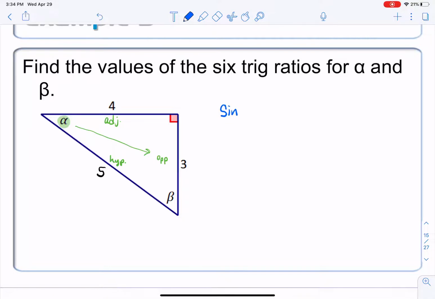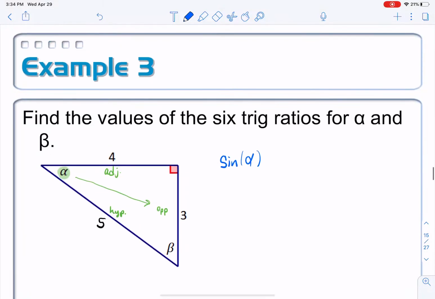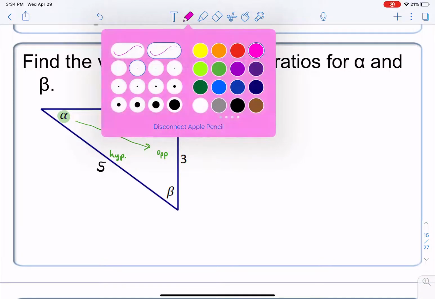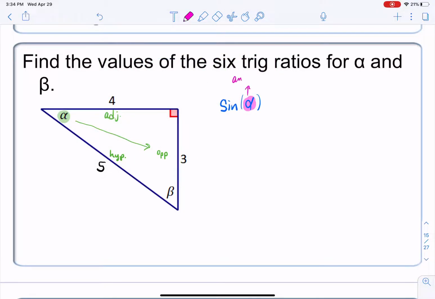So remember that anytime I'm doing these trig ratios, they're functions, and the input for that function is always, no matter what, an angle. And specifically, it's one of the two acute angles. You'll see when you get into trigonometry that it doesn't have to be tied to a right triangle. And since it doesn't have to be tied to a right triangle, the angle we're taking the sine, the cosine, and tangent of does not strictly have to be an acute angle. For these right triangle applications, though, they always are.